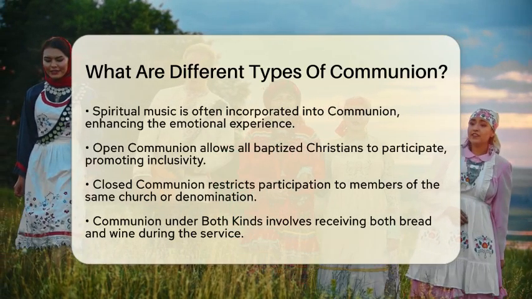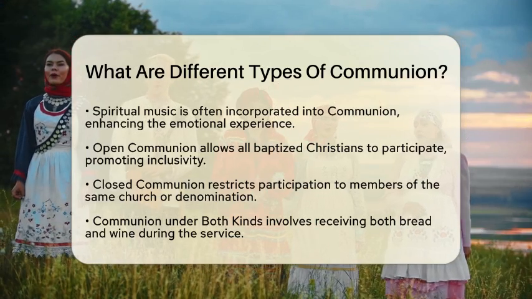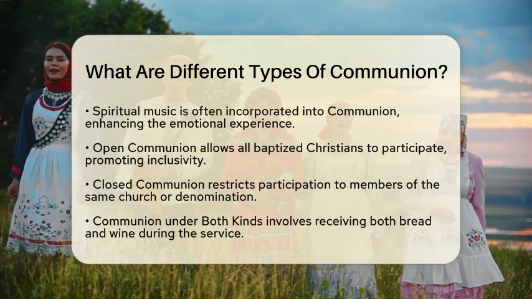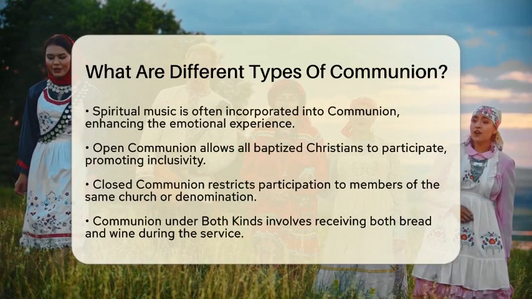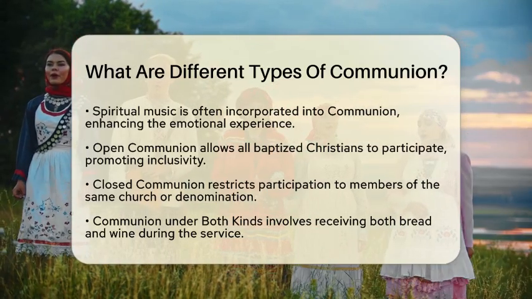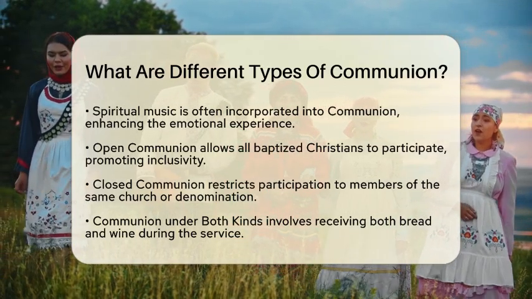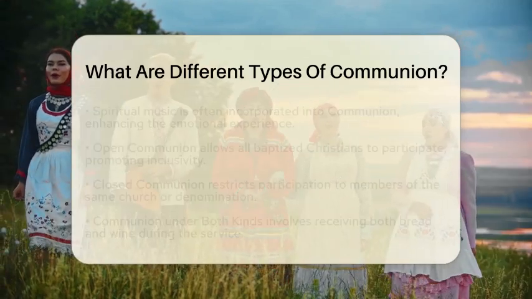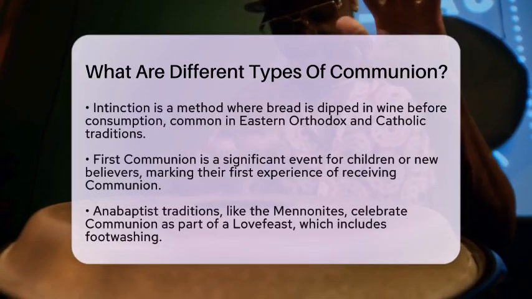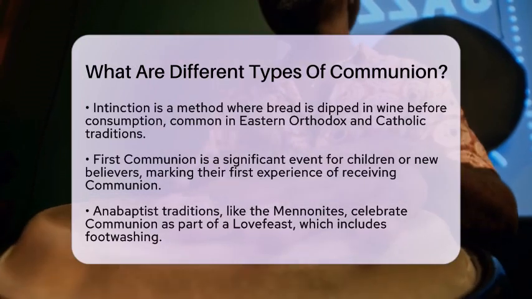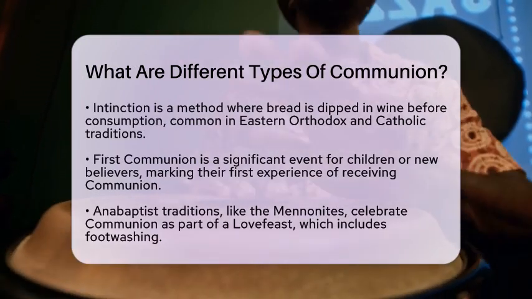Another type is communion under both kinds, where participants receive both the bread and the wine during the service. Some denominations may only offer one of these elements. Intinction is a unique method where the bread is dipped into the wine before being consumed. This practice is often seen in Eastern Orthodox and Catholic traditions.